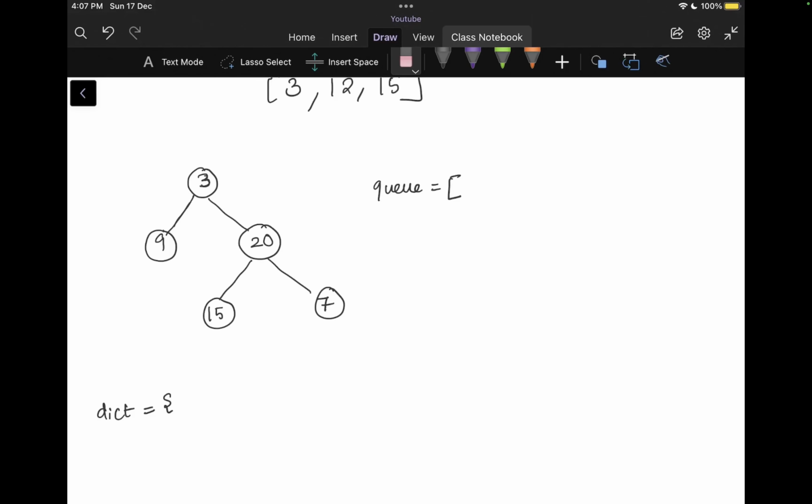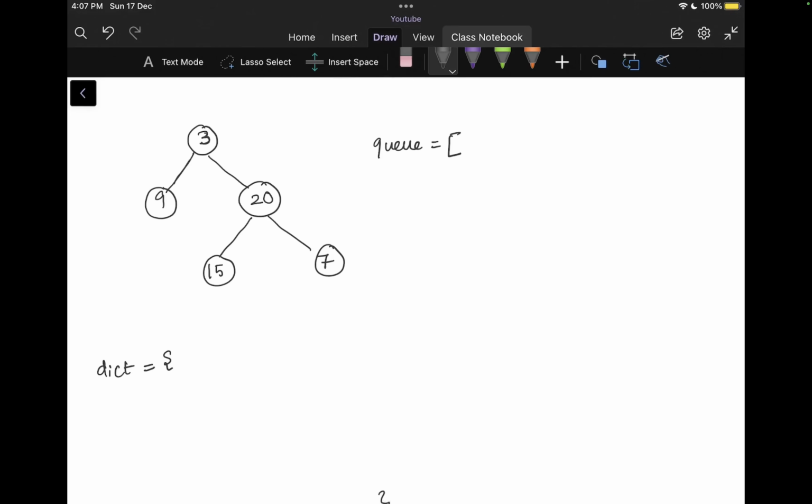We are going to initialize the queue with a tuple, as I said before, and the tuple is going to be the root itself. So in this case, 3, and then I'm going to add a column to it. So I said we initialize column with 0, so I add 0. So that's the tuple I have. Now, in the BFS problems, we go through the queue, we pop things, and then we see if there is anything on the left and right, and then we keep adding to the queue and popping things out of the queue. The logic that we are going to add in this BFS algorithm is to add things to our dictionary, and that is going to help us to get the result.